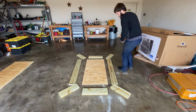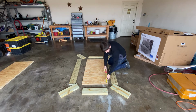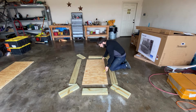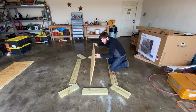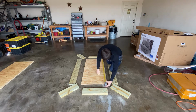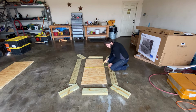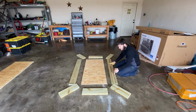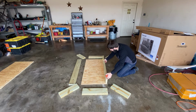So first off, here's the platform or the deck or the stand itself, and it's just a plywood board. As thick as you want it, but don't go less than half an inch. And I do it at 4 foot, so it's 4 foot long by 2 foot wide. So the sideboards are going to be 4 feet. They're going to go right here like that.